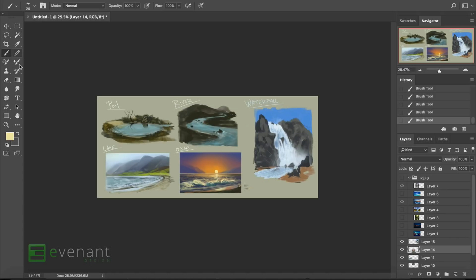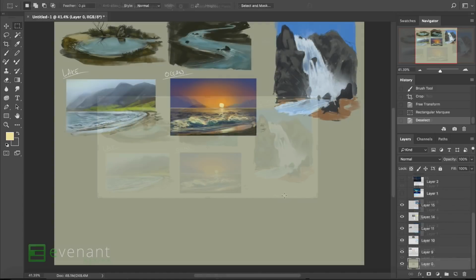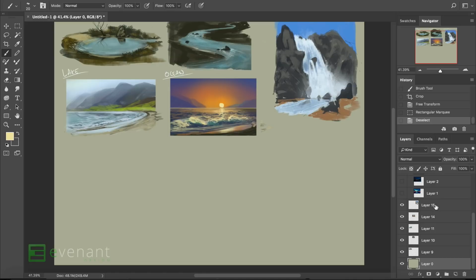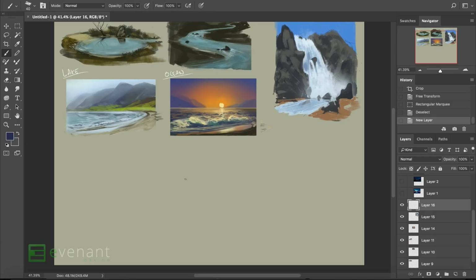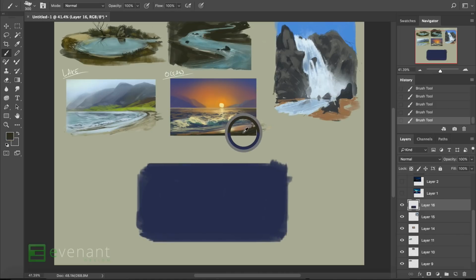Try to make a new scene. Let's see. Just paint straight on. And we can have some cityscape here.